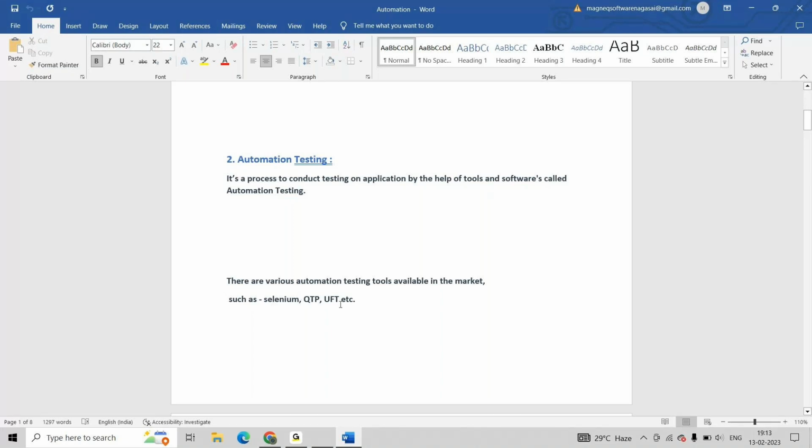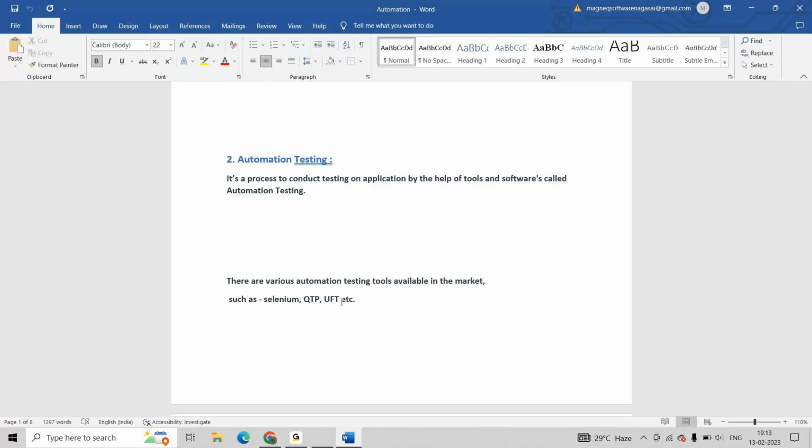Why are we mentioning only three tools when there are a lot of tools? Because most of the companies prefer Selenium, QTP, and UFT. Among these, QTP and UFT are commercial tools, and Selenium is open source. Open source is nothing but no cost, and commercial means we need to purchase these tools and pay some cost.